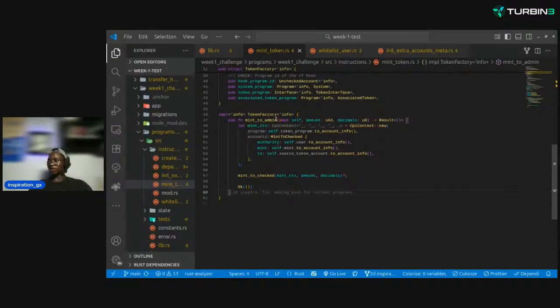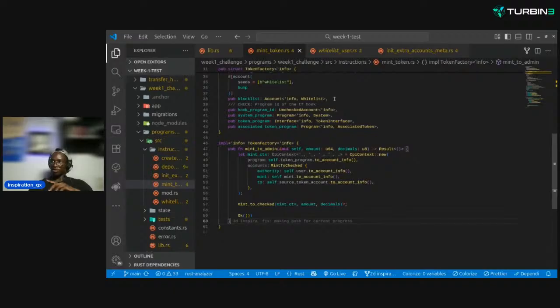So I was saying I actually do not need this anywhere here because I'm not saving it here. I'm not doing anything with it. I just added it. Waste of CUs. So the authority, what I'm doing here is minting the tokens to myself.